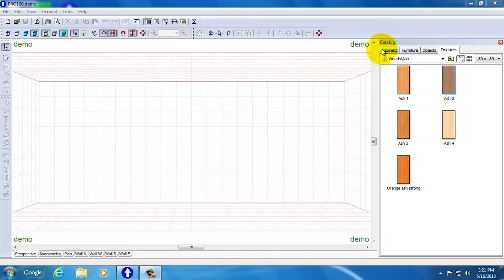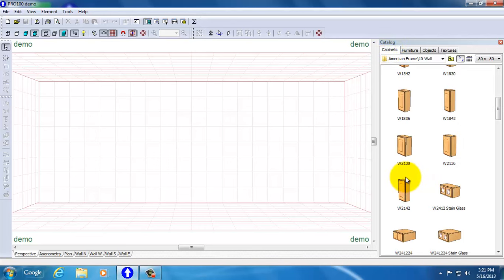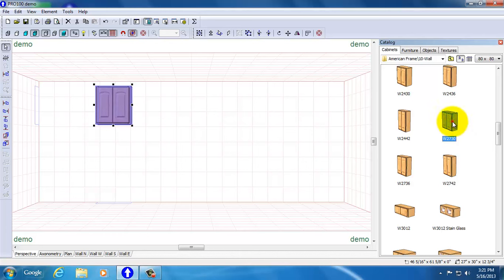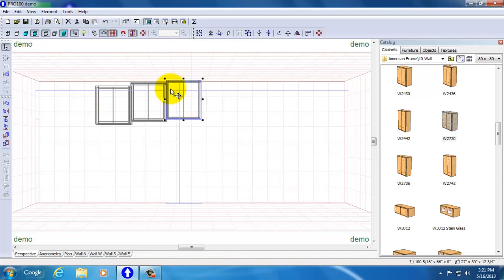So I'm going to go over here to catalog and go to cabinets, and I'll pick an upper cabinet I want to work with. This looks good. I'll just drag it into the floor plan. If I want, I can select this cabinet and make a copy. I'm not going to go much into that because we have other tutorial videos that cover that sort of thing. I'm just going to focus on crown molding here.